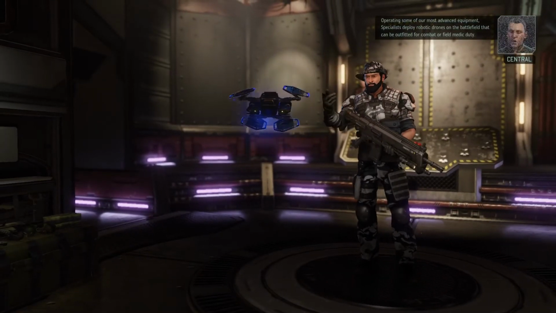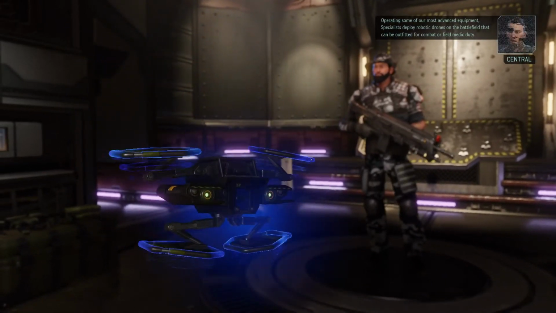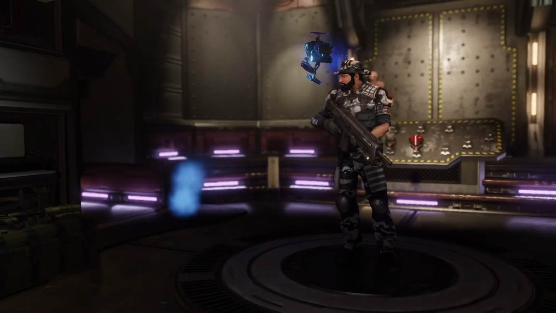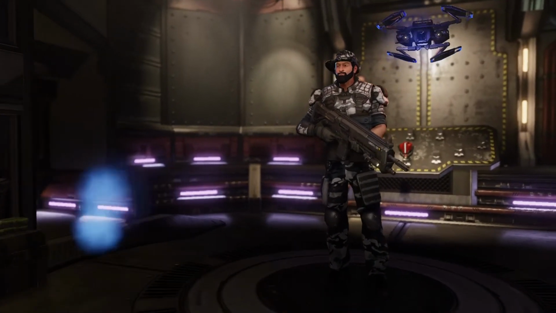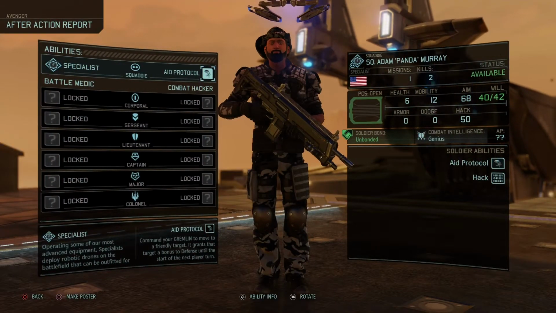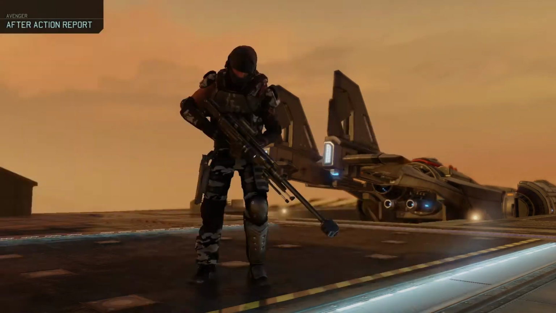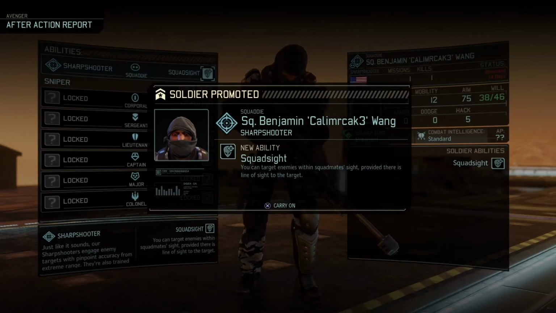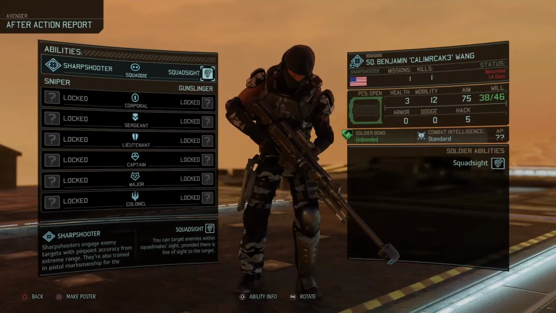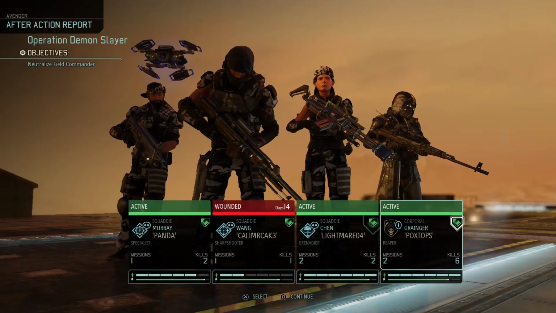Panda became a specialist, which is nice. I mean, I feel like I kind of threw a little bit of shade at him in the last episode, but actually I really like specialist, and having 2 of them is generally a really good idea. 4 is amazing actually. So you have a rotation. So Callie got sharpshooter. So that means it's him and Leo will be my back line with squad sight. So that'll work out pretty well.